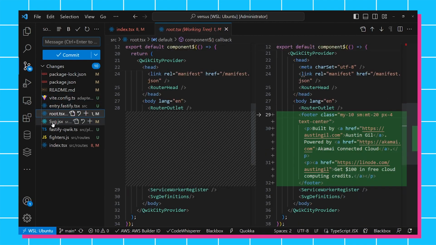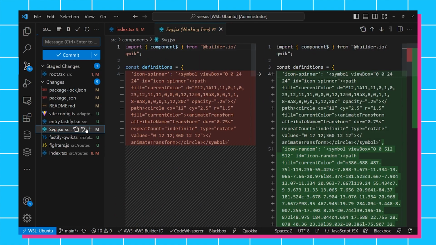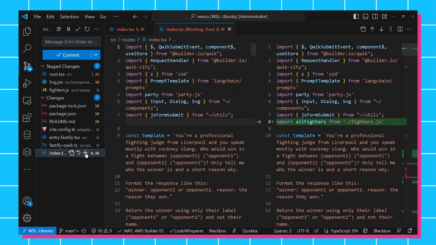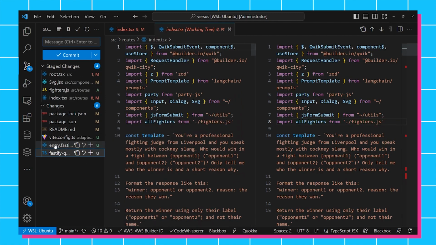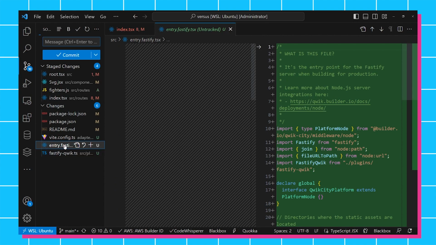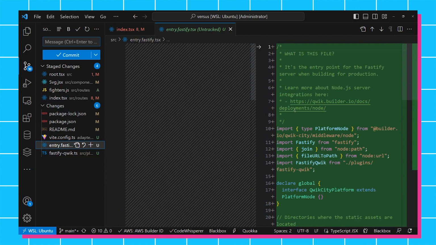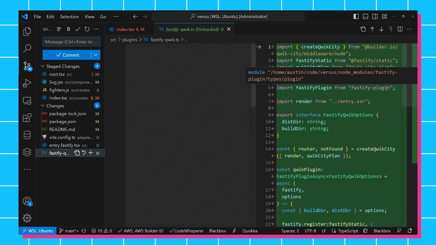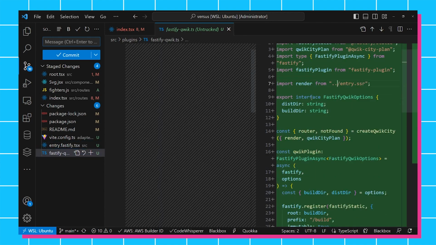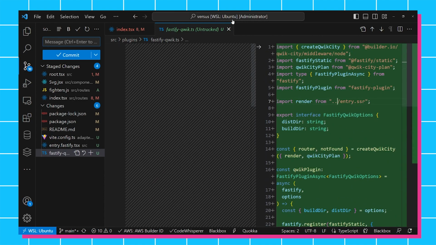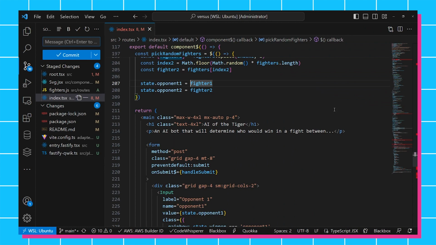Outside of those, we also have this new entry, which is the server entry file for how to start the server-side app, as well as the configuration file for Qwik to instantiate the app in its specific runtime.